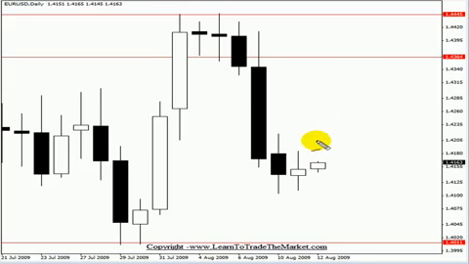The thing you've got to watch out for is if this actually moves up and forms a pin or a rejection, a bar that looks something like that with a large upper tail, it could quite easily reverse back down into 140, and that would be the fakie or the false break setup. So again, these inside bars work as a catalyst for some major event in the market, and it will either be a simple turning signal, a stalling signal, or one of those false breaks that I talk about.